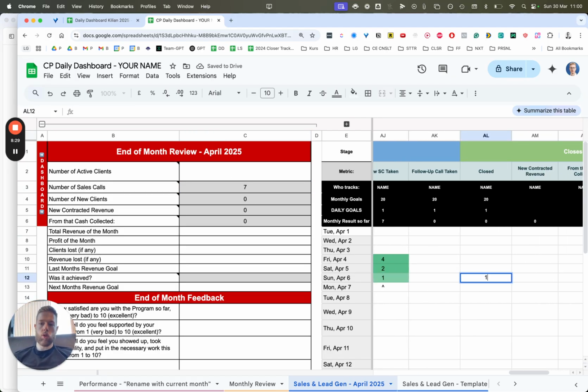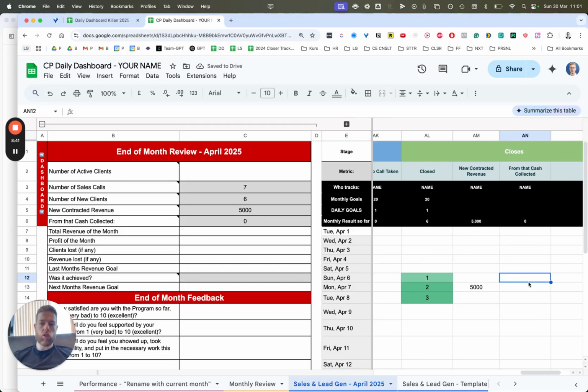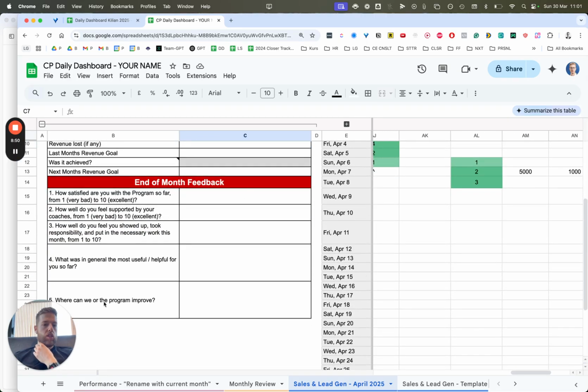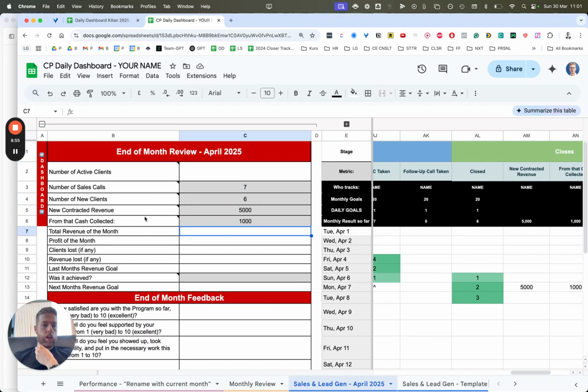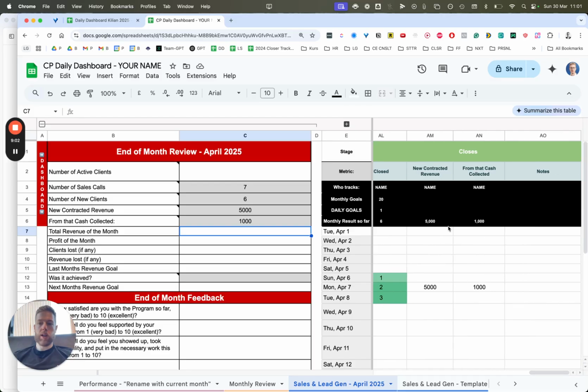Same thing when you have new closes: boom, boom, it tracks all your new clients, new contracted revenue. Let's say a retainer, 5K or whatever you have. Boom, it all sums up, and then cash collected if it's payment plans, whatever. And that way you can add existing revenue to it and make it very simple for yourself to hit your monthly goals. This is what we always do with our clients, to make sure they're super dialed in and happy with the progress. And then you have a nice tracking here, very simple every month, of your finances and performance in line with your KPIs, right?